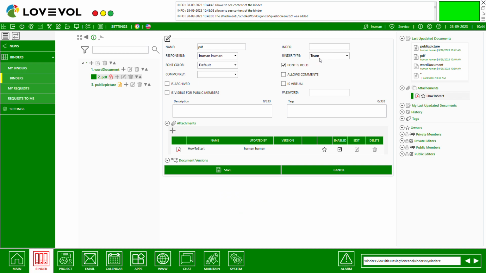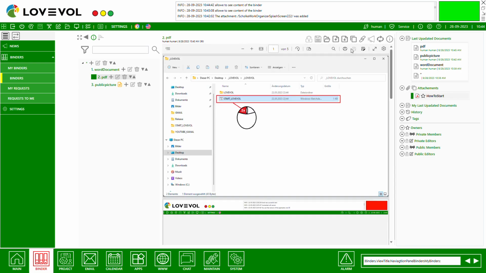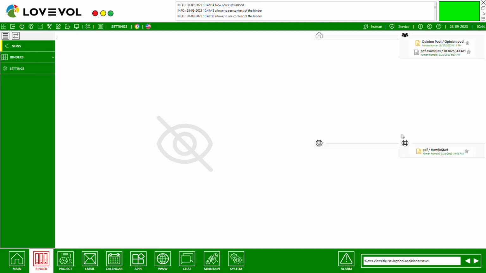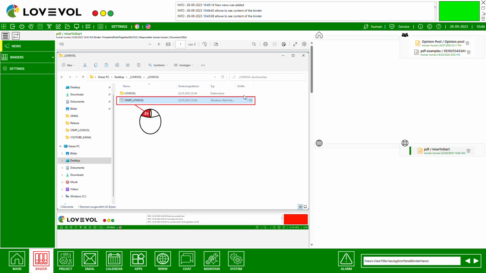That means you publish into the team main, IT news, or general news. You can select it here. Maybe you can make IT here. We set the binary type as IT, and now we can publish it. We push the button, then we go, and in this area IT will see our PDF.